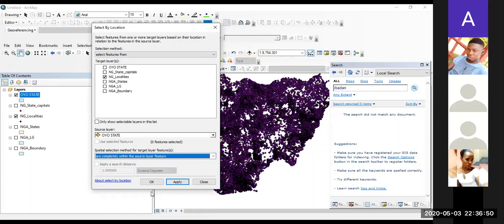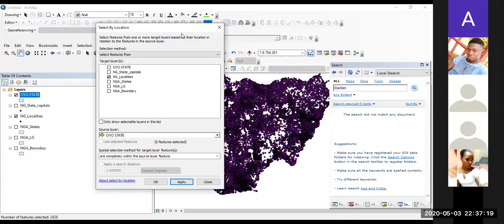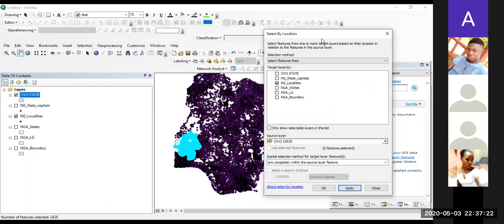So now there are other queries that you can use using this tool. You can say, I want to know points that are within 400 meters from a major road. So you can use it. That is why on the left-hand side, you can see that there are instances where you can apply a search distance. But for this, it's not a search distance because it is within a polygon. So if you click apply, let's see. I can just click apply. So yeah, move it. Let's see what you can see. Okay, click OK.